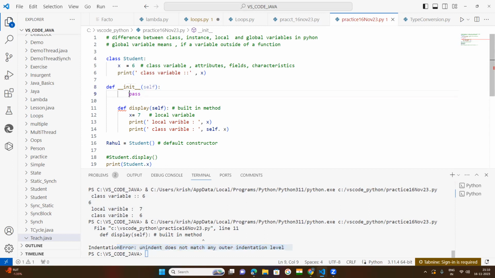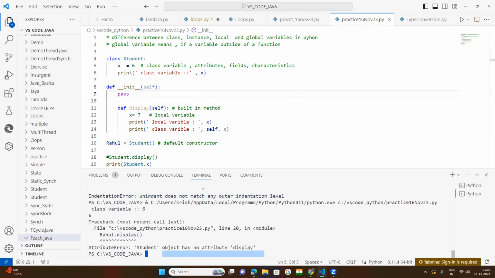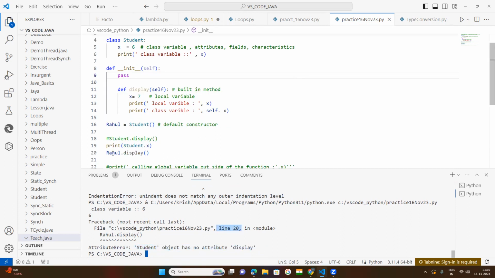Now you are unable to find out why it says student object has no attribute. As per this, if you go to line 20, this is a method you are calling with the object name. Rahul is an object of the Student class. But in line 20, it states that Student object has no attribute.